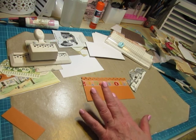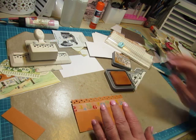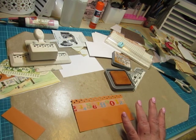I'm looking for what kind of ink I want to put on that. Let's try Rusty Hinge.